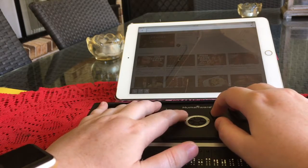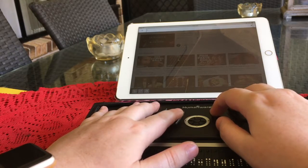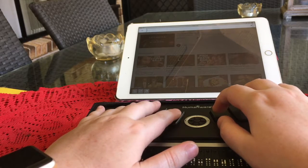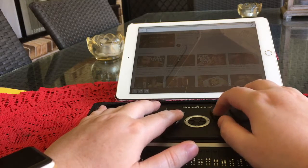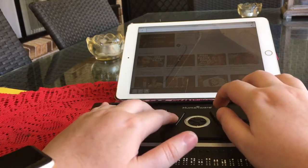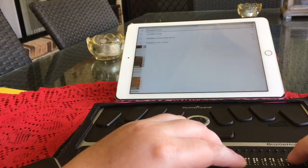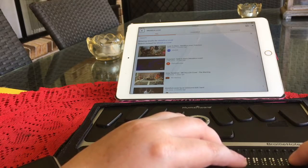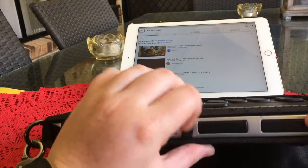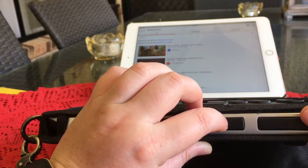So now I'm in editing. Let's search for — I should have done this ahead of time. I'm a Metallica fan, so I'm going to search for a Metallica cover. And the equivalent to pressing Enter on the enter key, as if you were on a QWERTY keyboard, is your right thumb key and the one next to it.